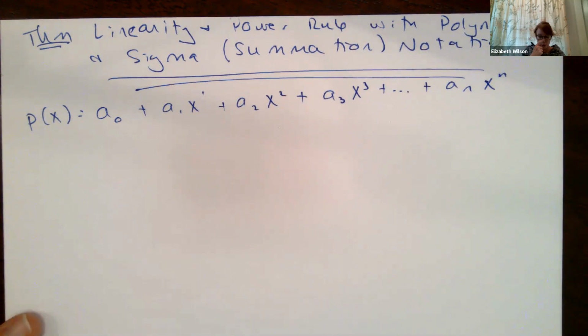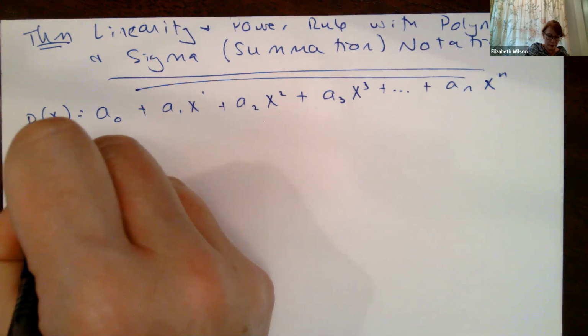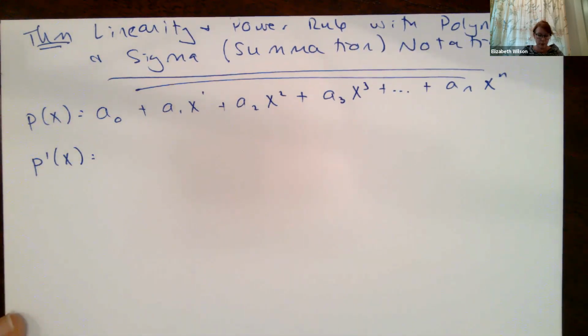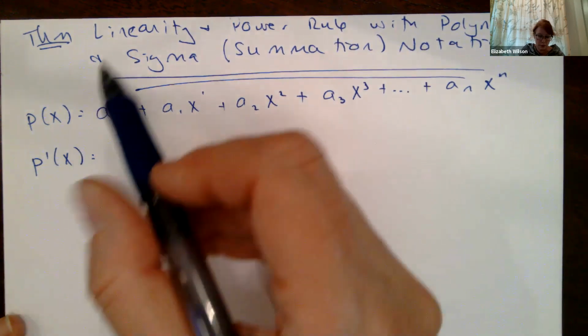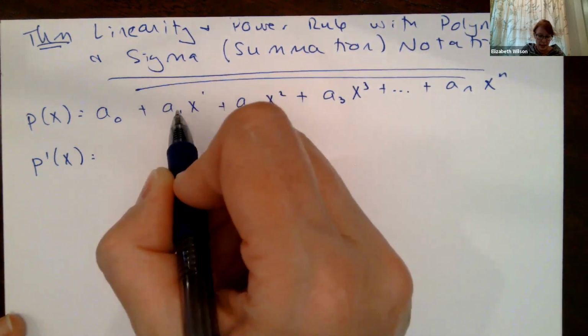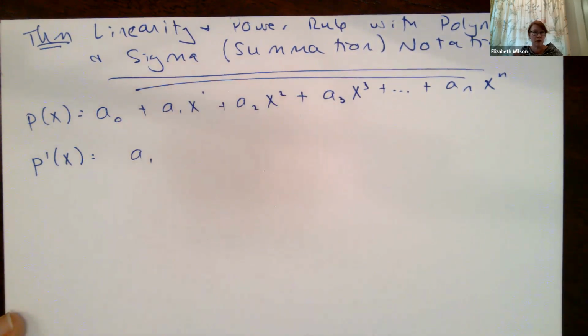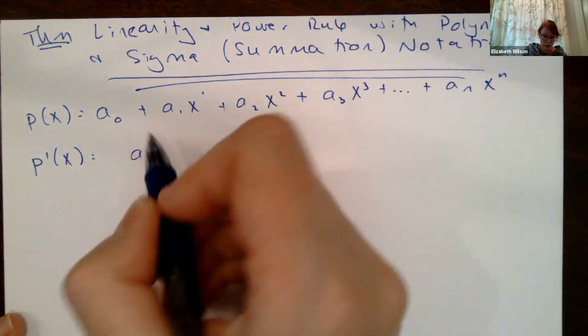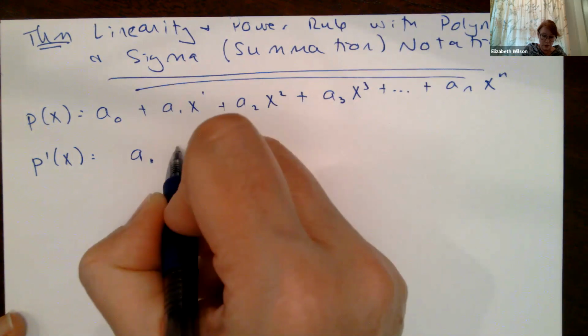Now, if this were just a polynomial, I would take the derivative. I'm going to use my power rule. My derivative of a constant term is 0, so that term goes away. I'm going to go a1 times 1 times x to the 1 minus 1. X to the 1 minus 1 is 0, so x to the 0 is just 1. So a1 now becomes my first term. That's my constant term. Always.